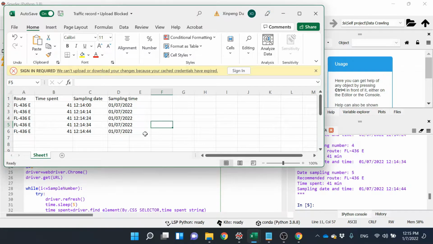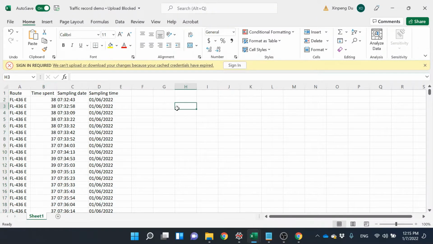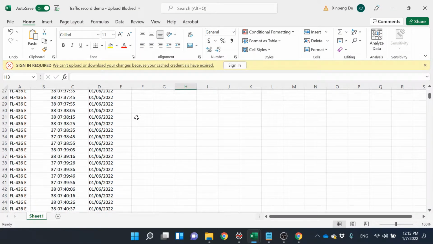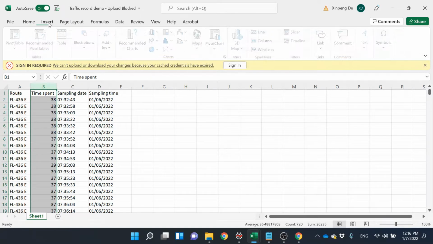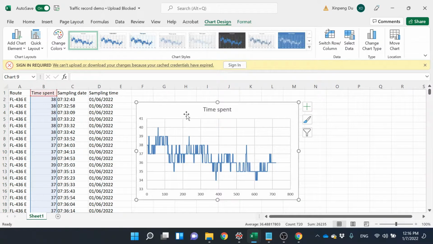And actually, I do have a data sampling for 2 hours, which is here. Everything's the same, except that we have more data here. As we have more data, we can just insert a graph to see the trend of the traffic. So now we can see how the time spent is changing over time. As the Google Map has the accuracy down to 1 minute, the resolution is 1 minute. That causes the shape of the curve. Does that make sense? And also, definitely you can get some reference from this data sheet, and then you can make some smart decision about the traffic.